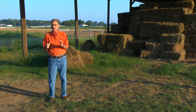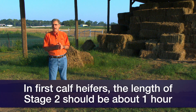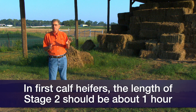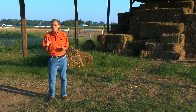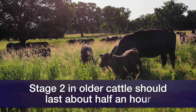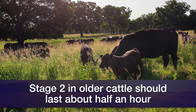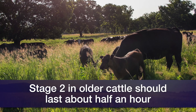For those having their first babies as 2-year-olds, the length of Stage 2 should be around 1 hour. If it's going much beyond that, perhaps something is going wrong and she needs some help. In the case of the older cow that's had calves before, she's already stretched all those ligaments, and the average time from the appearance of the water bag until complete delivery is only about a half an hour.